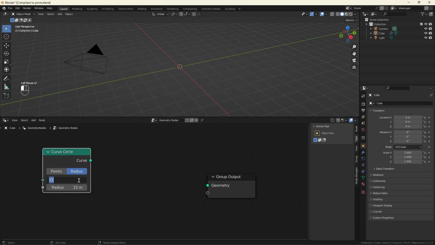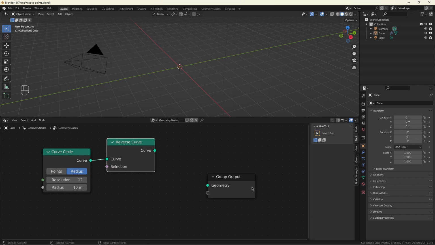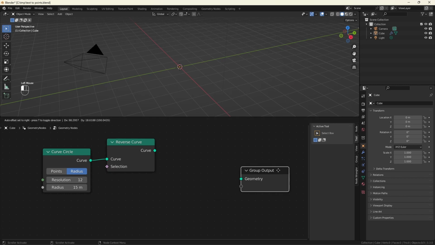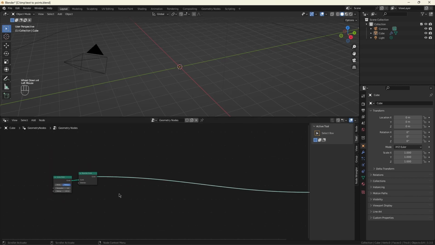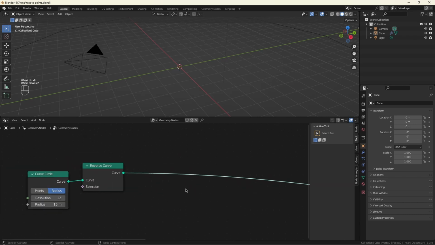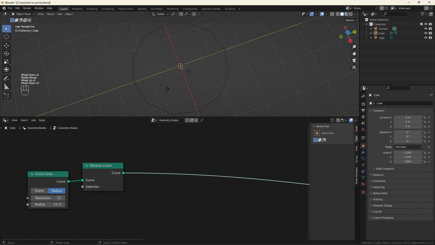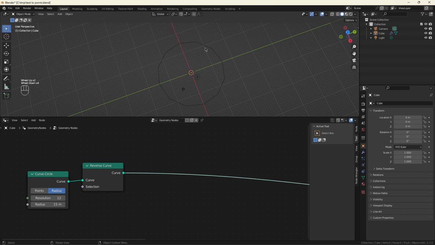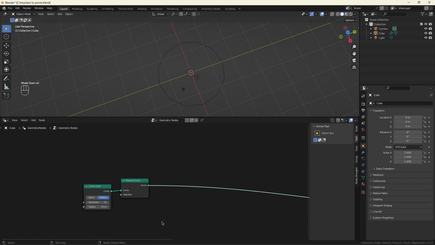And we're going to have 12 letters in our text string, so let's just go ahead and give us 12 points on the circle. And if I don't add a reverse curve, the letters will show up on the inside rather than the outside. It's no big deal, but it's visually better if we have them on the outside. Now, this circle will be the points that we'll be placing our letters on.